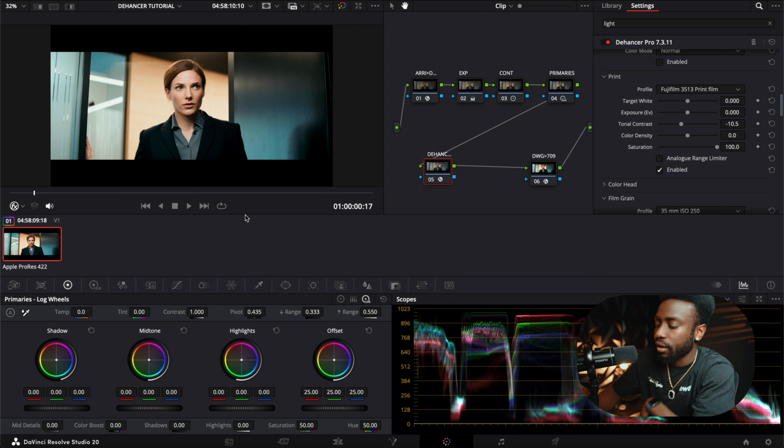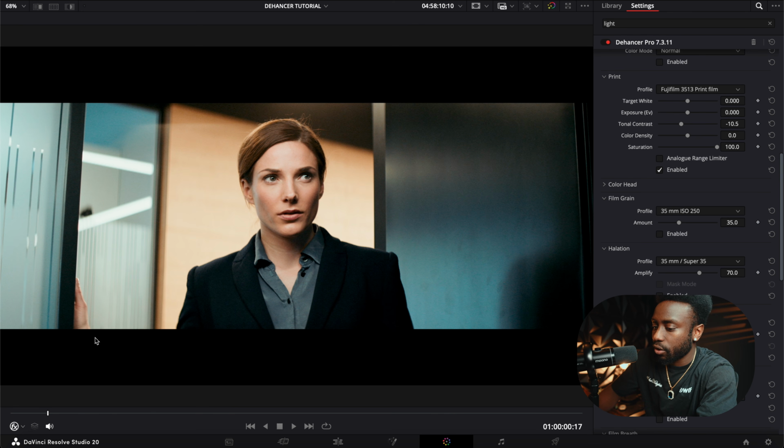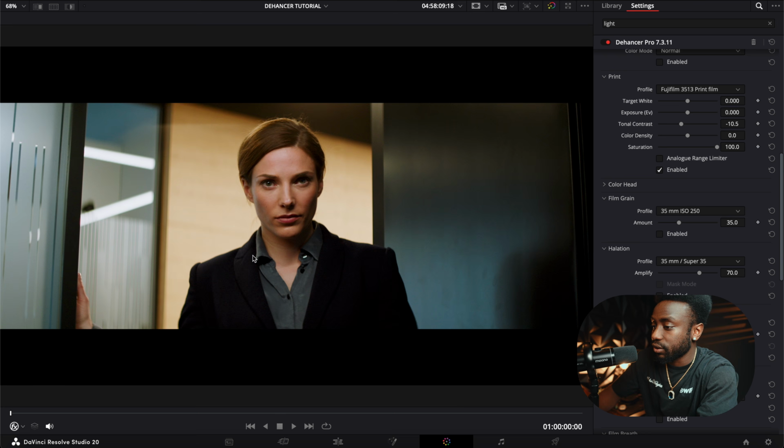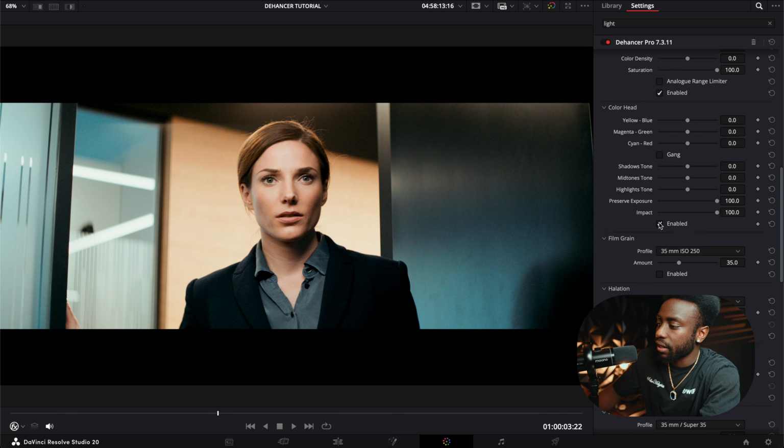In this situation, you can kind of see how her eyes were kind of darkened right from the jump, and even just disabling the node in general, you can kind of see how it was exposed. But we're just going to decrease some of that contrast and then also drop some of that exposure. In terms of the color head, we can see what gets impacted when we mess around with our shadow tones. So it kind of adds more color within the shadows, and then the same thing with our midtones. If we wanted to increase or decrease those color casts, we can do that. And then the same thing with the highlights as well, just to blend them in even much better.